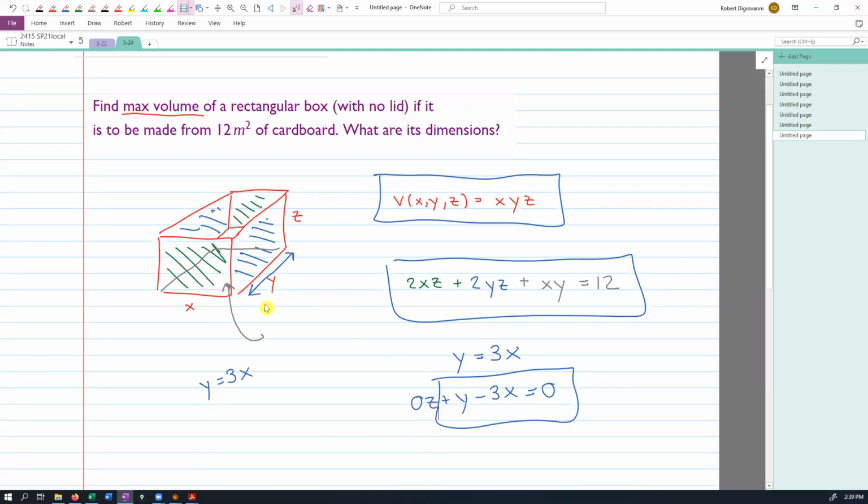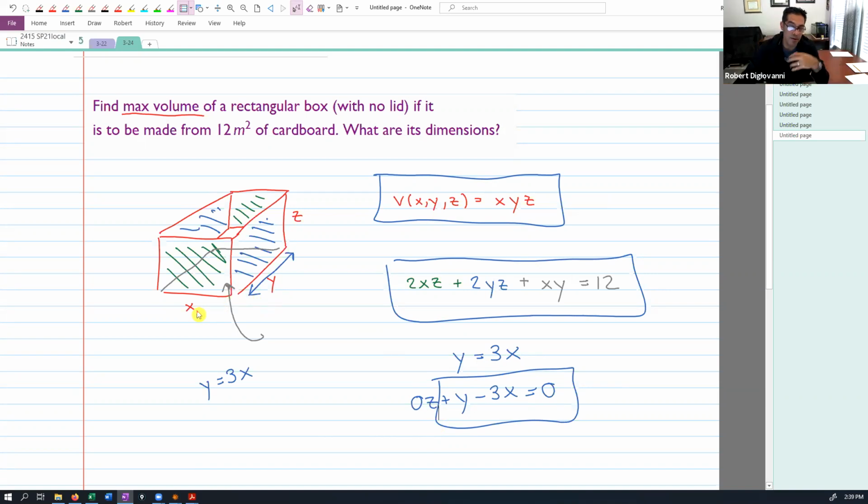See, I could have said the other constraint is that when you add all these sides up, this length plus that length, it has to be 5 or something like that. So then you would say x plus y plus z is 5. The constraint can be anything that relates the variables together, even if it only contains 2 of them. So Lagrange says, you know what, we can handle that.